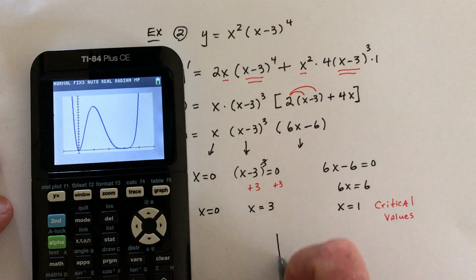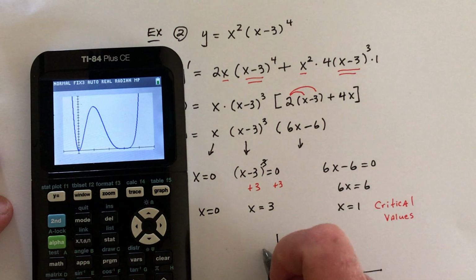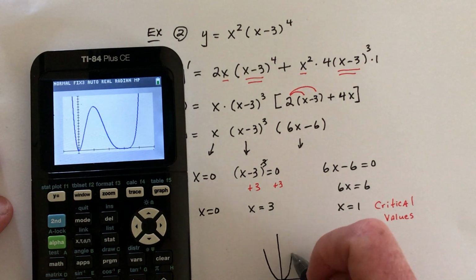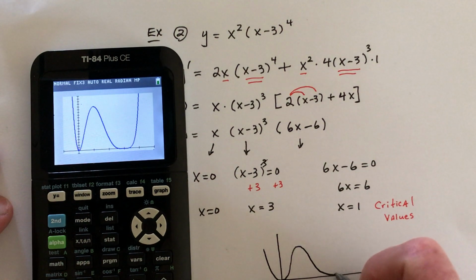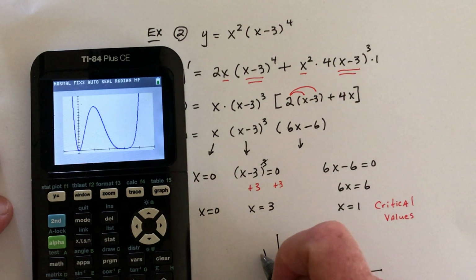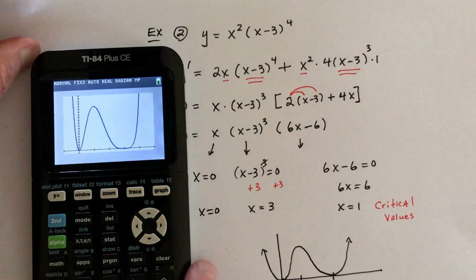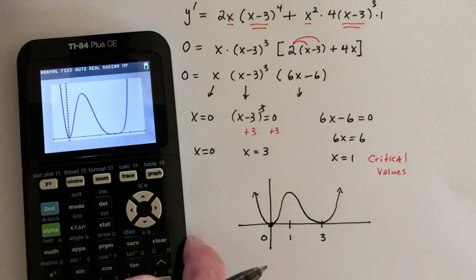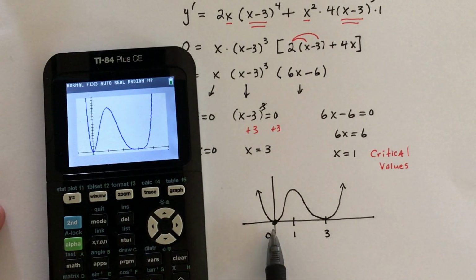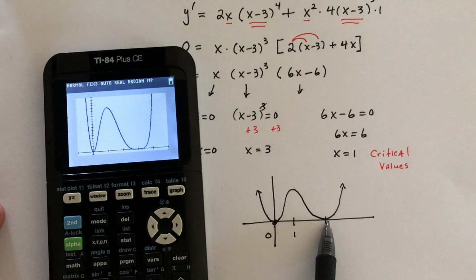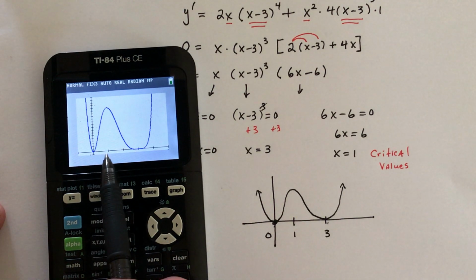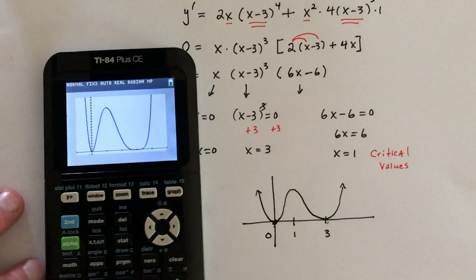So we have, this is the graph. And then this side would keep going up, this side would keep going up. And then we have x equals 0 is an important point. We have x equals 1, and we have x equals 3. Sorry, let me get that back on the screen. So x equals 0, 1, and 3. 0, 1, 2, 3. Okay, good.